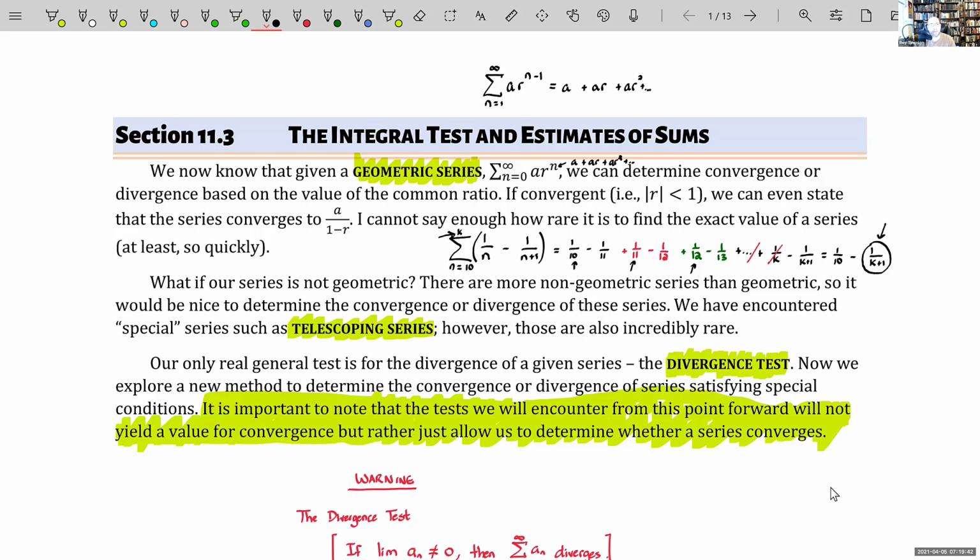We're right smack dab at the beginning still of chapter 11, just as a reminder, because it's been a little over a week, right? So let's go ahead and remind ourselves of what we've been going through. Specifically, the two sections prior to this were sequences and series. Section 11.1 was all about sequences and how to determine whether a sequence is convergent or divergent. We define those terms as well. We also talked a little bit about bounded monotonic sequences. Any bounded monotonic sequence converges.